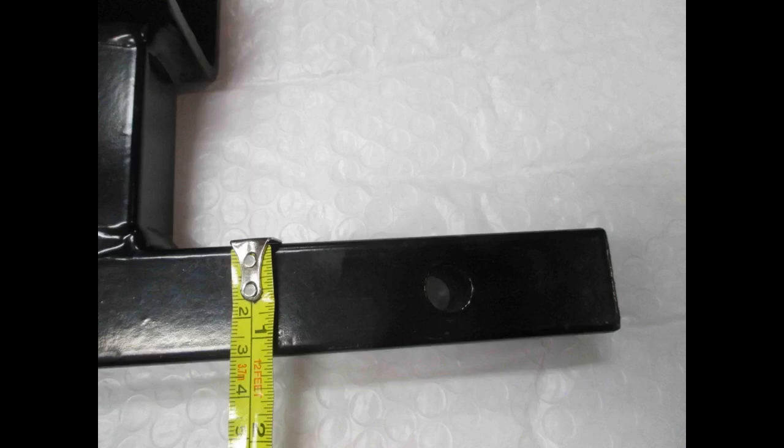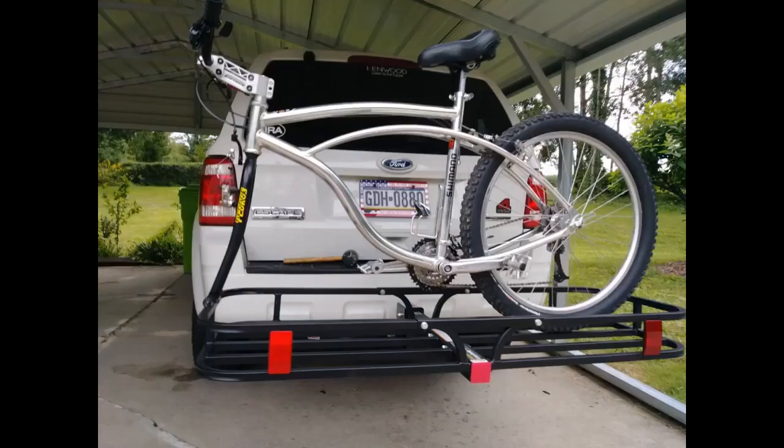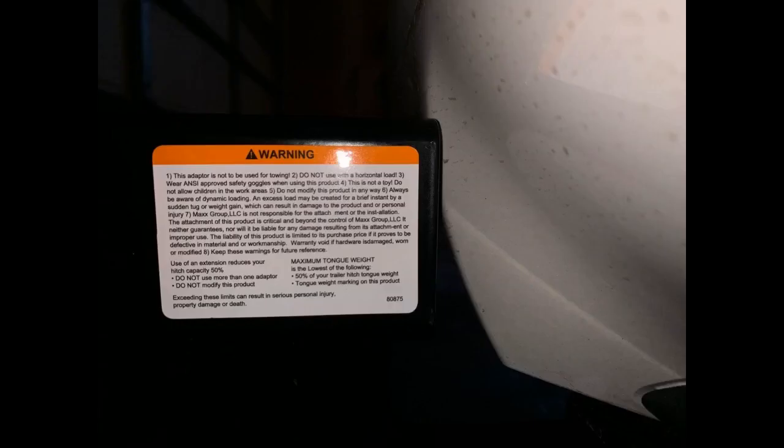Also had to file the ends of the 1-1/4-inch section to smooth the end. I used a hacksaw to get started then my hand saw to make the cut. As described in another review, I cut an arc about 1-1/4 inches in height to the top and back of the tube. Expect the teeth to wear down on a good metal saw blade and eventually break — which is a good thing, as you reinsert the broken blade into the saw with new teeth. Broke 2 blades and had a stubby leftover. Took me 3 hours sitting outside. Each cut took about 3 to 5 minutes before my blade would come loose.